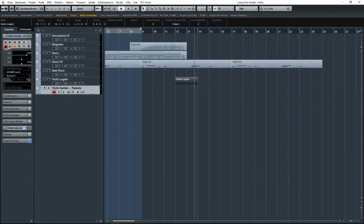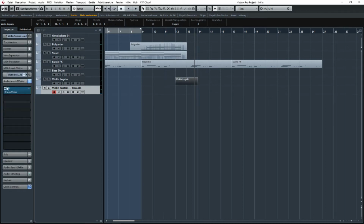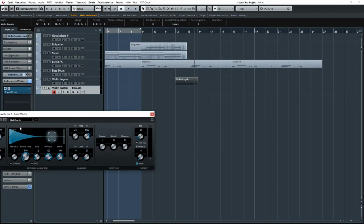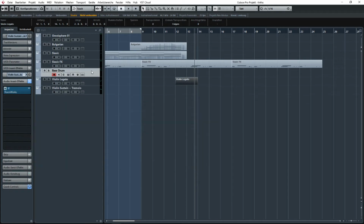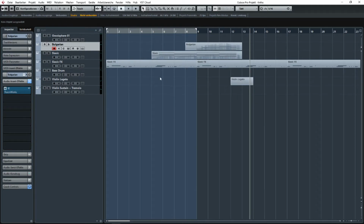The tremolos will mainly play the main chord progression as well. Also have pretty big reverb on them. The preset uses Hall Church, because I want to make this piece rather atmospheric and more pattern and chord dependent. The chord mainly being this one, as I mentioned.